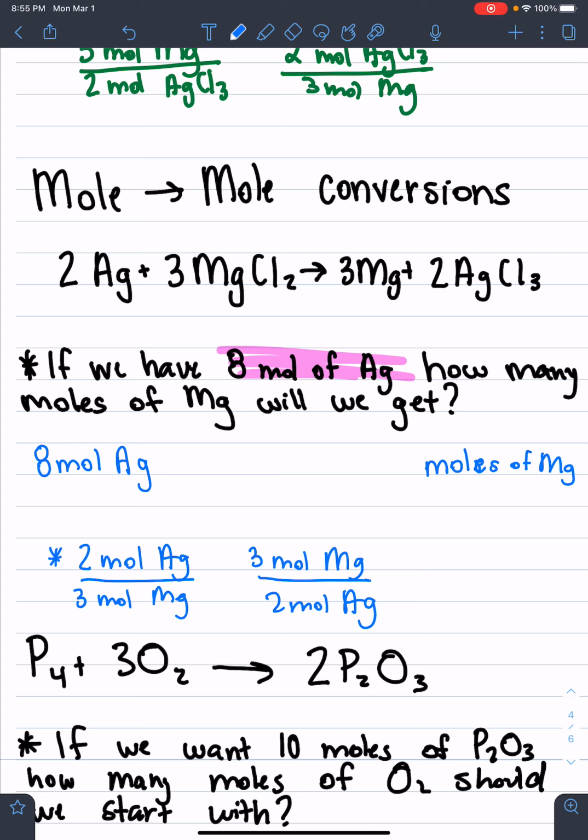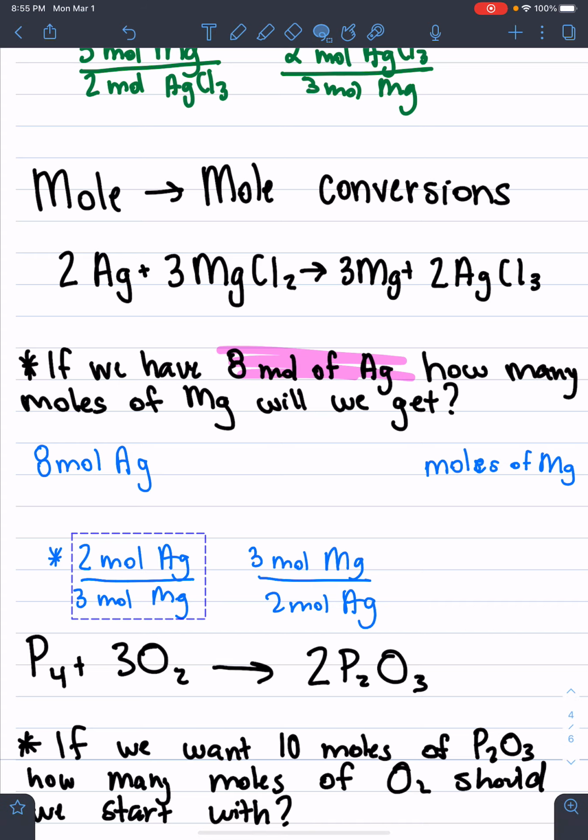Now, to decide which one of these we're going to use, we have to plug it into our equation here and multiply it by this to get this at the end. The important thing with this stoichiometry is that when we plug in a fraction here, the top of this one and the bottom of this one are going to cancel each other out. So I'll show you what that looks like. Don't write this down right now. Just watch for a second and then I'll have you write it down, okay?